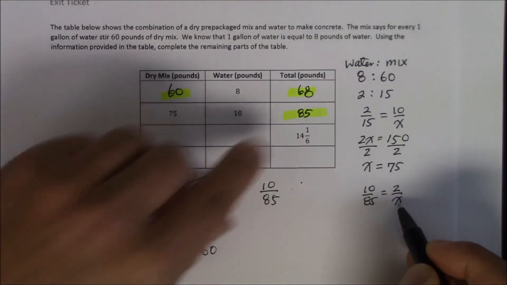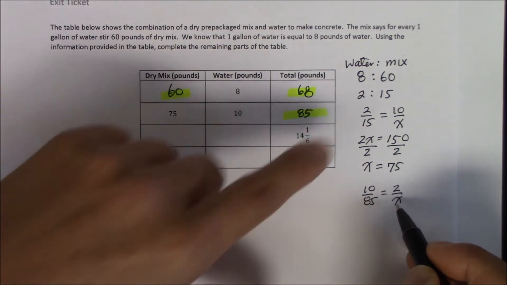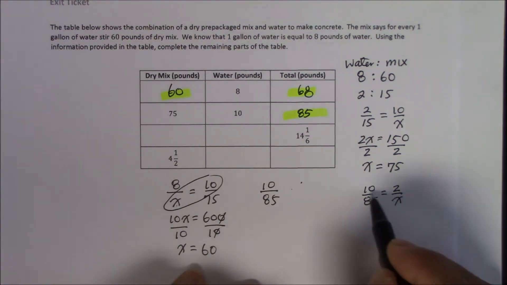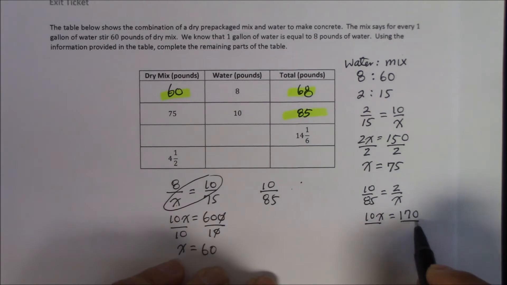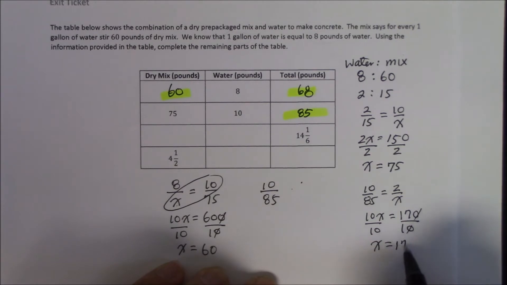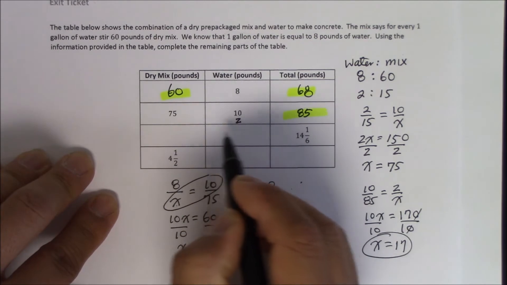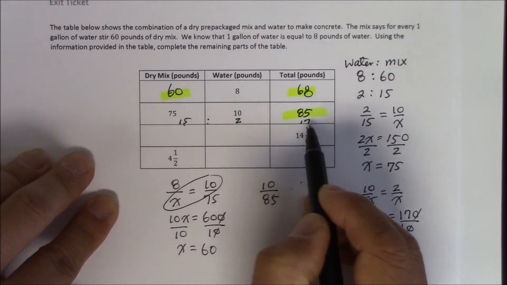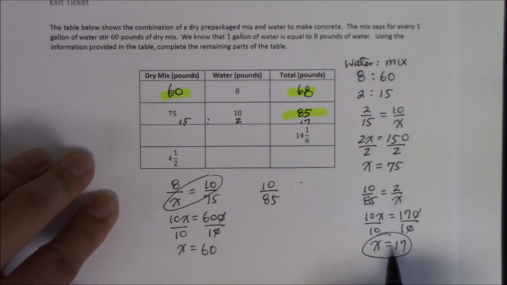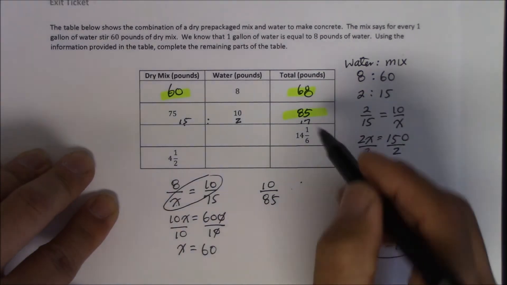If that x comes out to be 15, that means 10 to 85 is also 2 to 15 ratio. Let's see. Cross multiply, 10 times x is 10x. Double the 85, so that's like 80 and 80 is 160, plus 10 is 170. We're going to divide the 10, and x is going to become 17, which is good. Why? Because this was a ratio of 2 to 15, and 15 plus 2 was 17. That was a little weird, wasn't it? So the ratio still works.